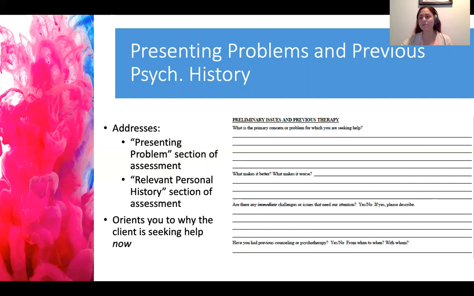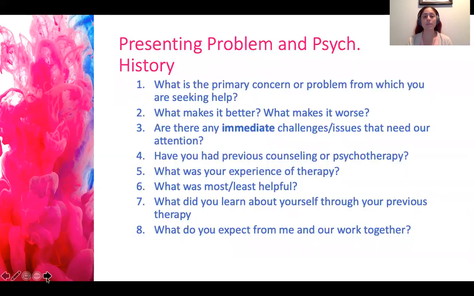So what makes now different? Why at this moment have things gotten worse? Has your motivation increased? Are you in a different stage of change? Those kinds of things are helpful to know. And it also begins the psychosocial history. So let's look at it in a bit more depth.